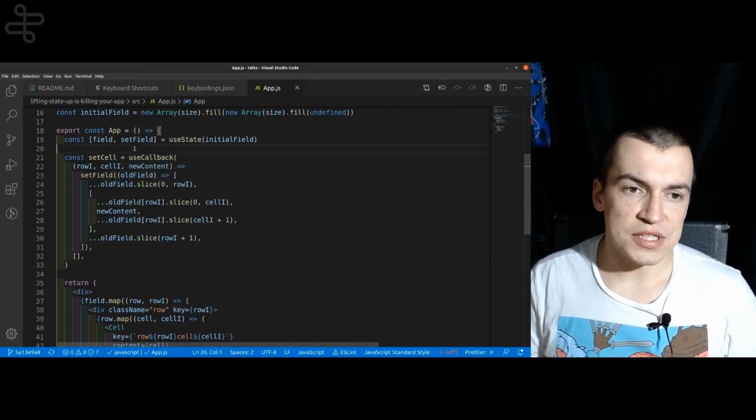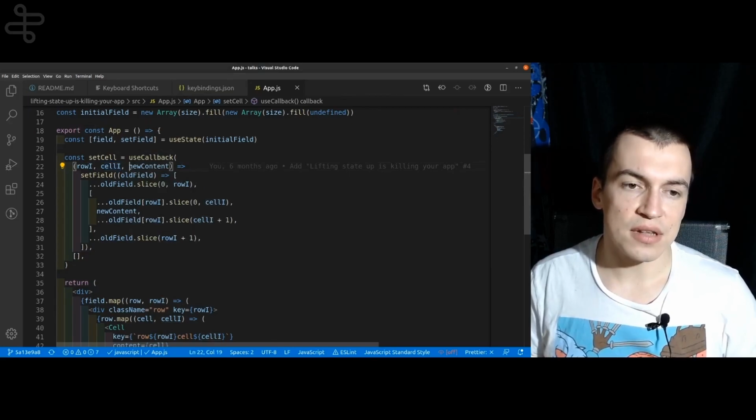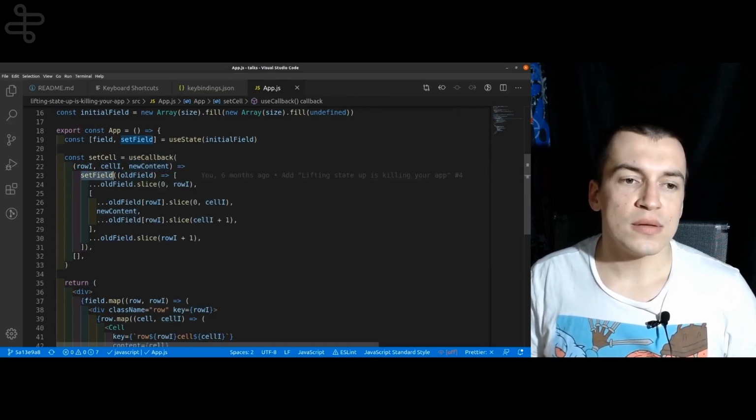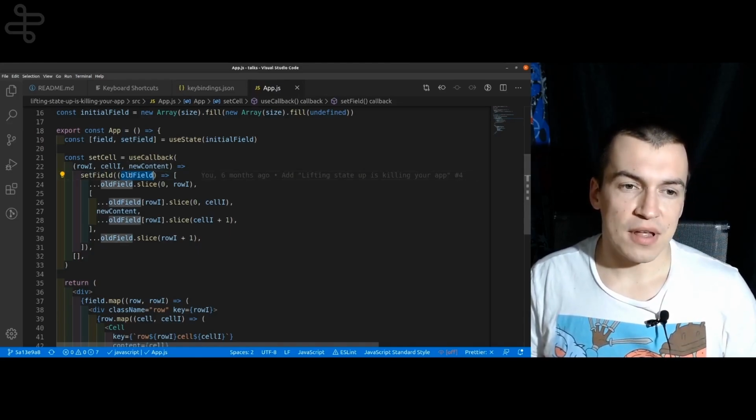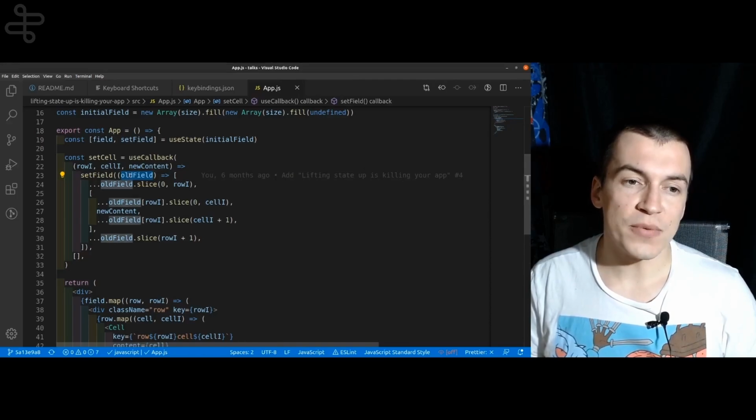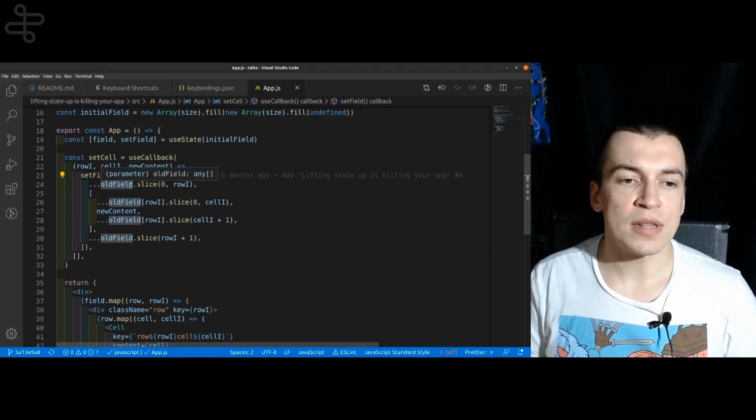So what we do here is that we accept row index, cell index, and new content. We pass the callback to the setField. As the first and the only argument of that callback, we receive the previous state, the old field. And for that old field, we do exactly what we did before.